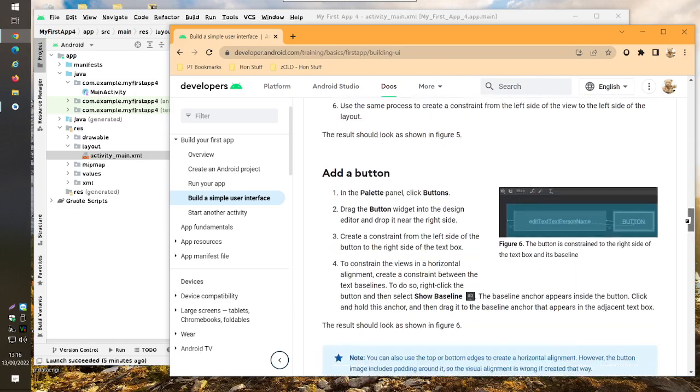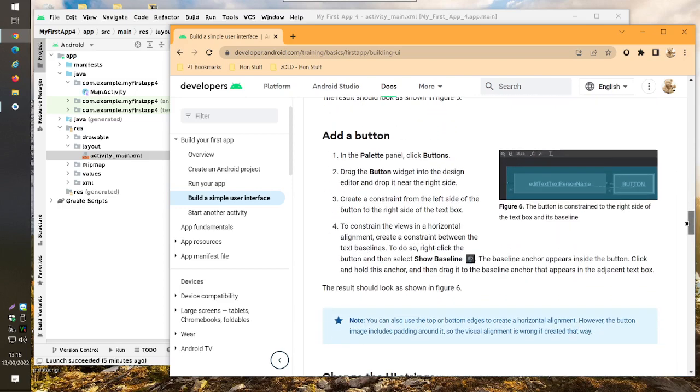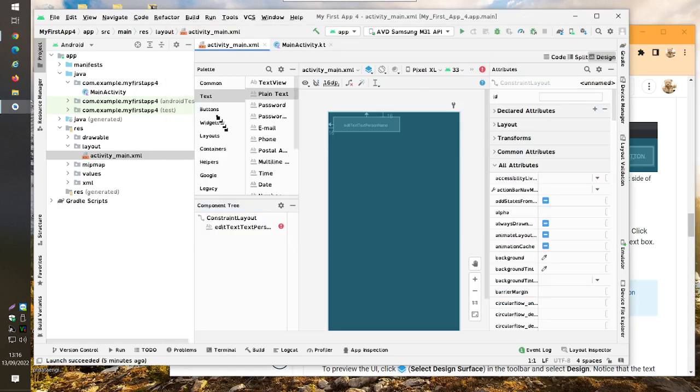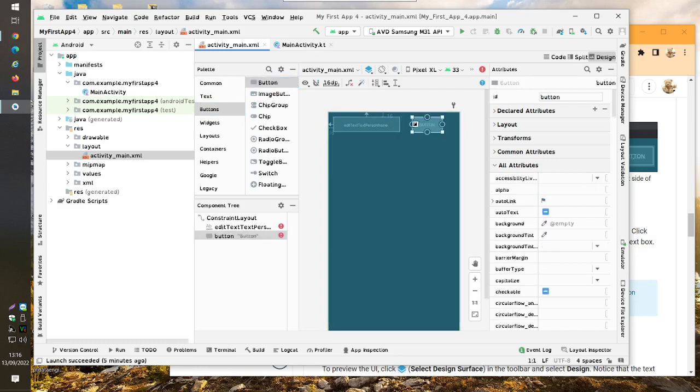And now we're going to add a button. So I'm going to go to the palette and then click buttons and then drag a button to the right hand side of the text box. So buttons here, button, and drag a button just somewhere there, right of the text box.